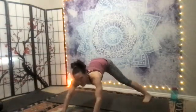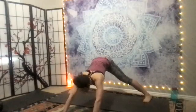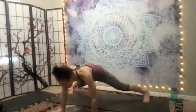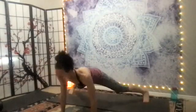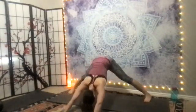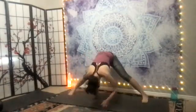Nice. Good, making the space what you've got, Shireen. Good, inhale. Yep, and exhale. You should feel those muscles warming up. The front hips get a little different stretch than they do in the up dog. I really like this one. Inhale and exhale. One more. Inhale and exhale. Now walk your hands underneath and pull.